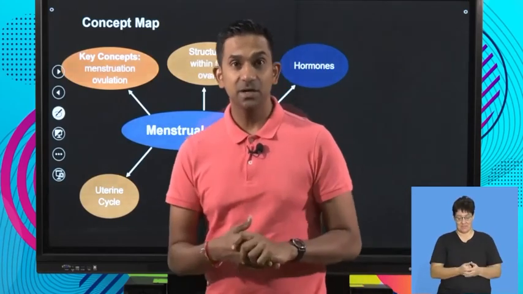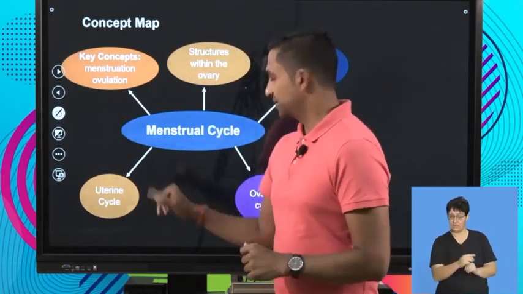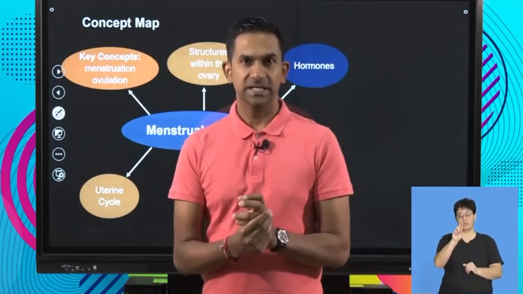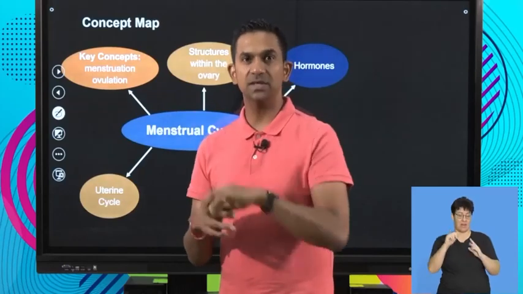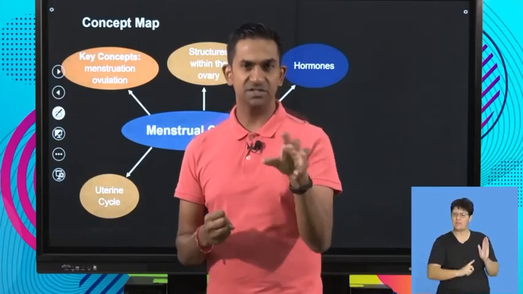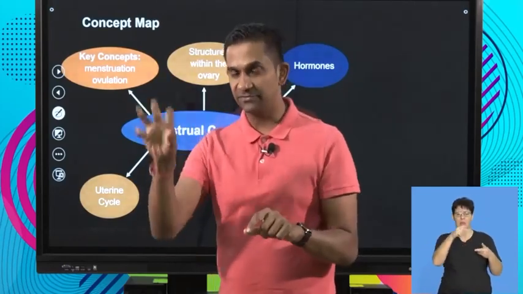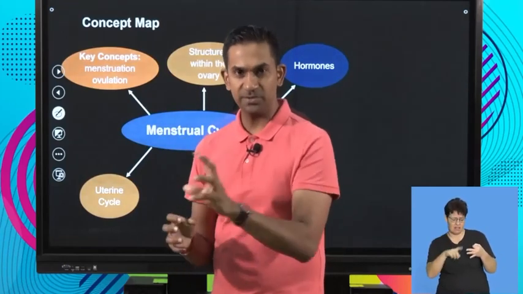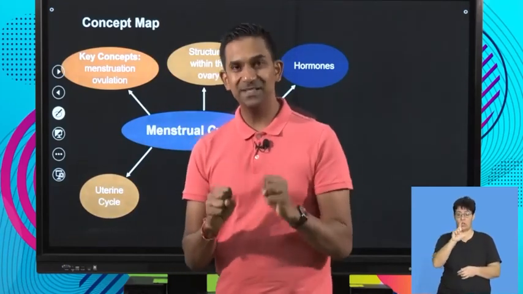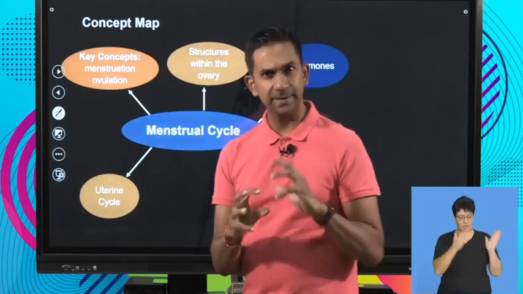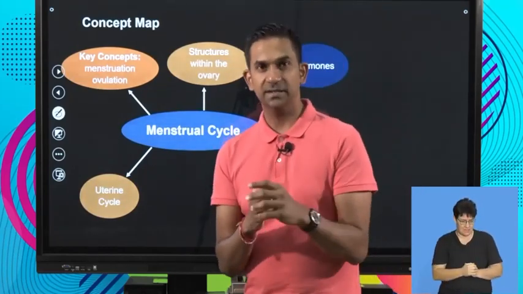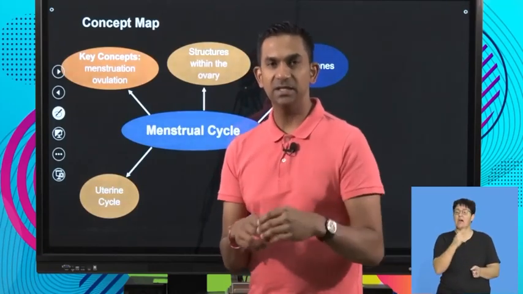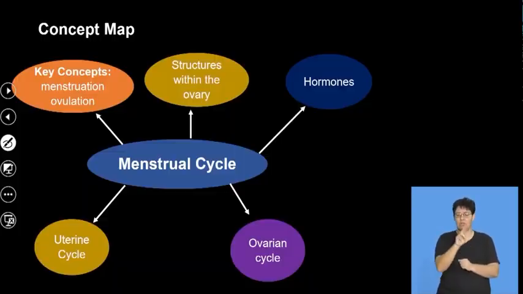In this segment, we're going to focus on the uterine and ovarian cycle. Just a recap of what we've looked at. We've looked at the development within the ovary. We've looked at structures such as the primary follicle, the Graafian follicle, as well as the corpus luteum. We're going to try and spend some time now looking at the details of what happens within the ovary. We're also going to look at the uterine cycle and the events that happen within the uterus.